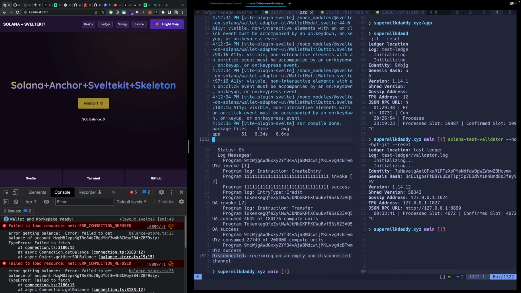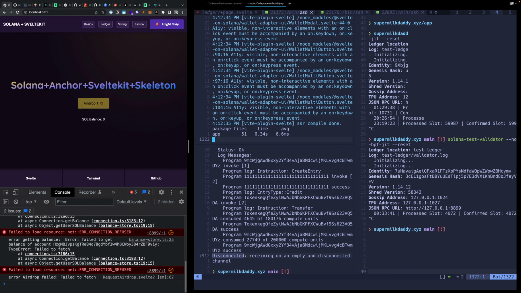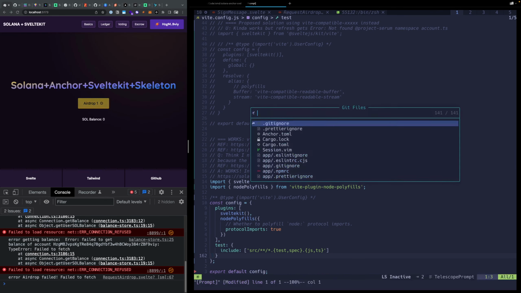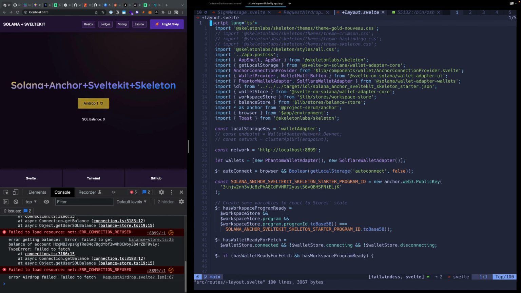Failed to fetch. It's not getting the. Yeah, all right. Doesn't work that easily. All right, so actually what's going on is, well, you may already know, but I have to specify my connection. I have to set up my Solana connection. Currently I'm doing that in my Svelte routes, the layout component, and it's right here, line 24, where I have the network specified as localhost.